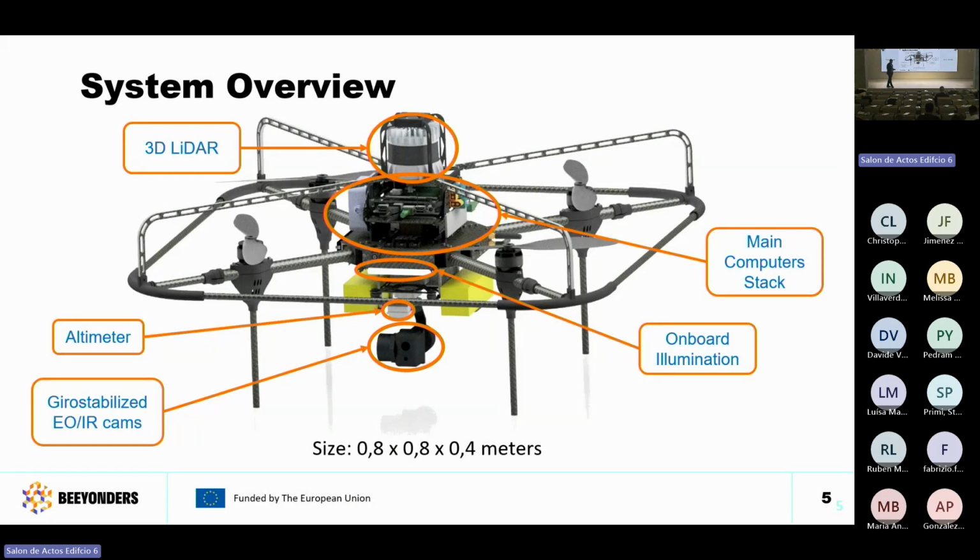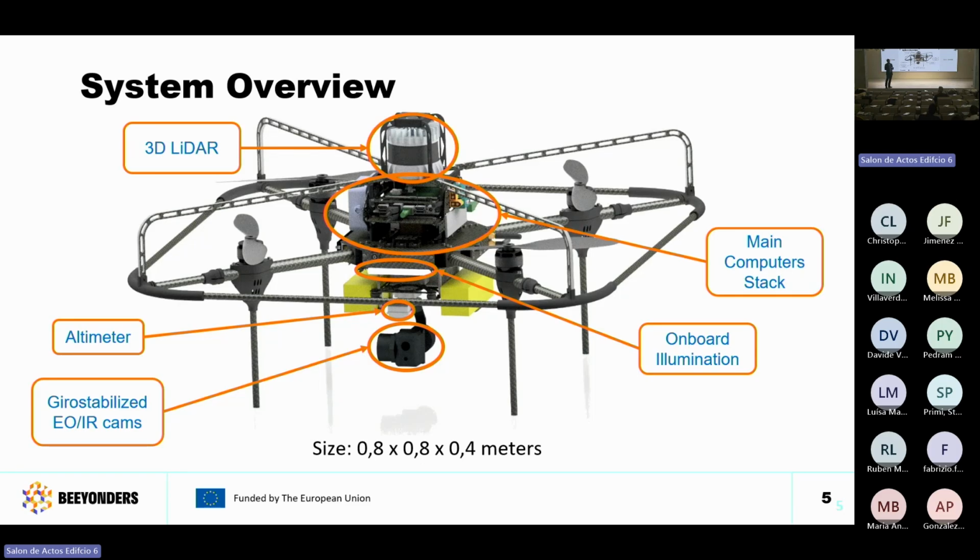So what did we do? Given that there were no commercial platforms that provide all these capabilities, we came up with designing our own system, our prototype system that I brought with me. It is in one of the benches on the side. And the main, let's say, sensor is the thing that is on top. It's a 3D LiDAR that you may have also seen on top of autonomous cars. And this provides a 360-degree view of the surroundings of the platform, which is very convenient for these scenarios.